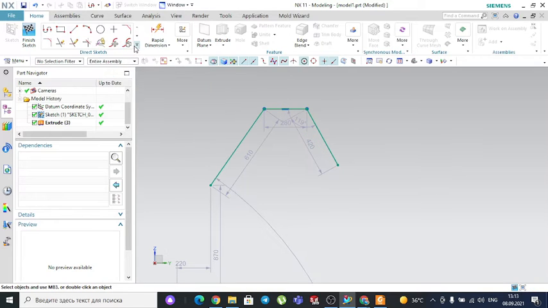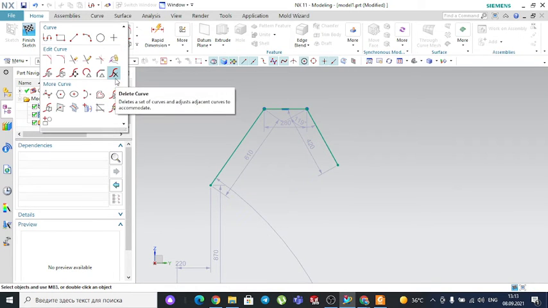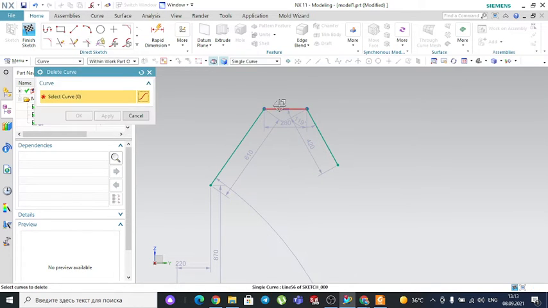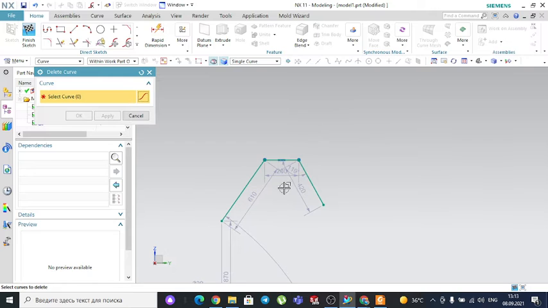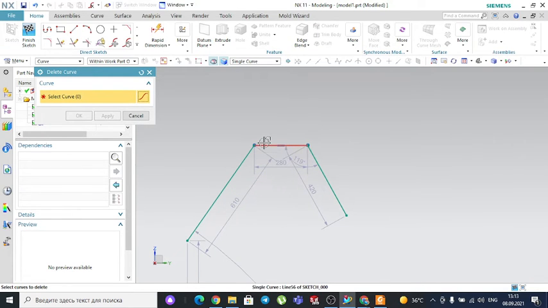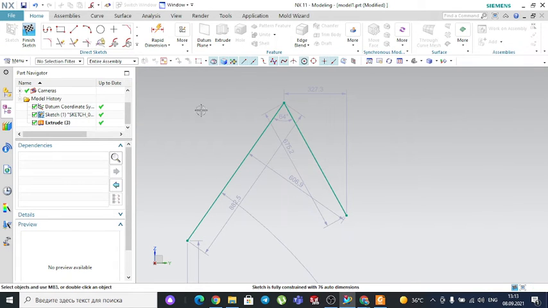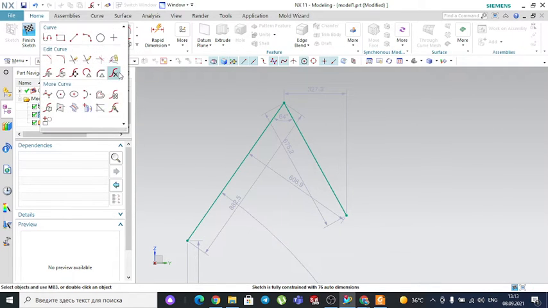Next is the delete of the line here. For example, if I want to delete this line, I delete this one, but these two inclined lines will intersect with each other. So you see it is intersecting and it is deleting. This is the function of the delete.